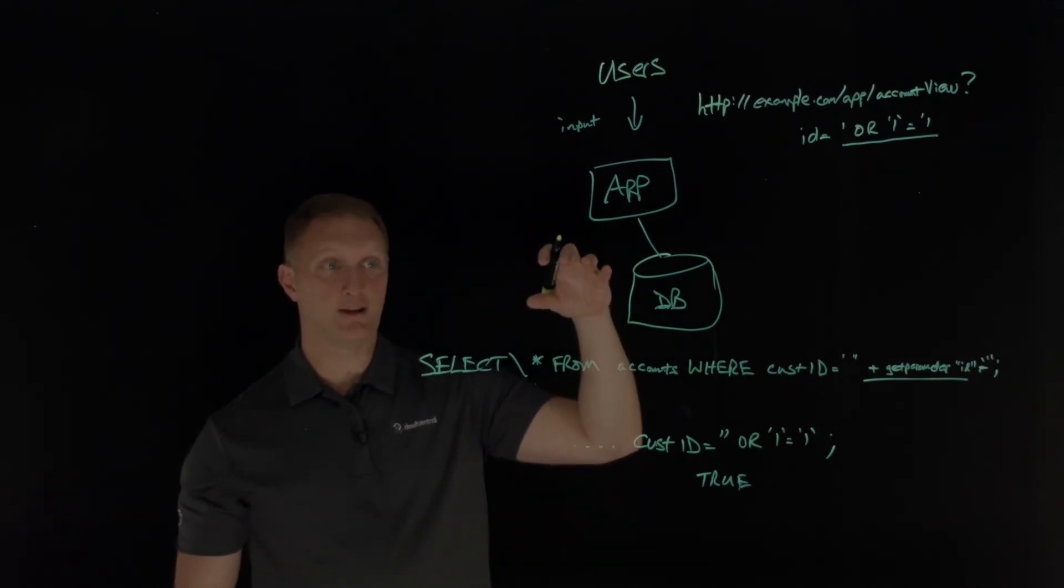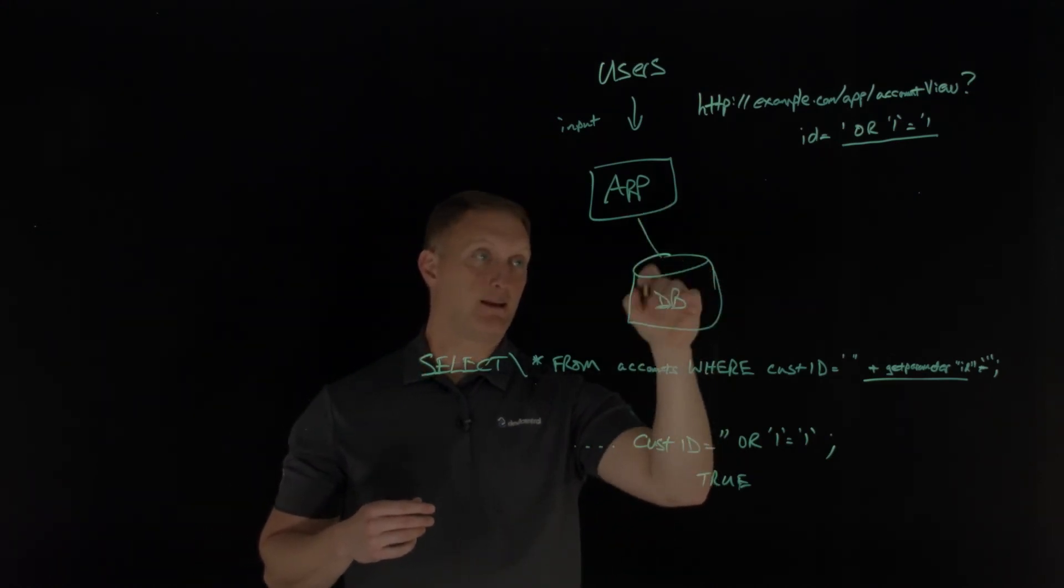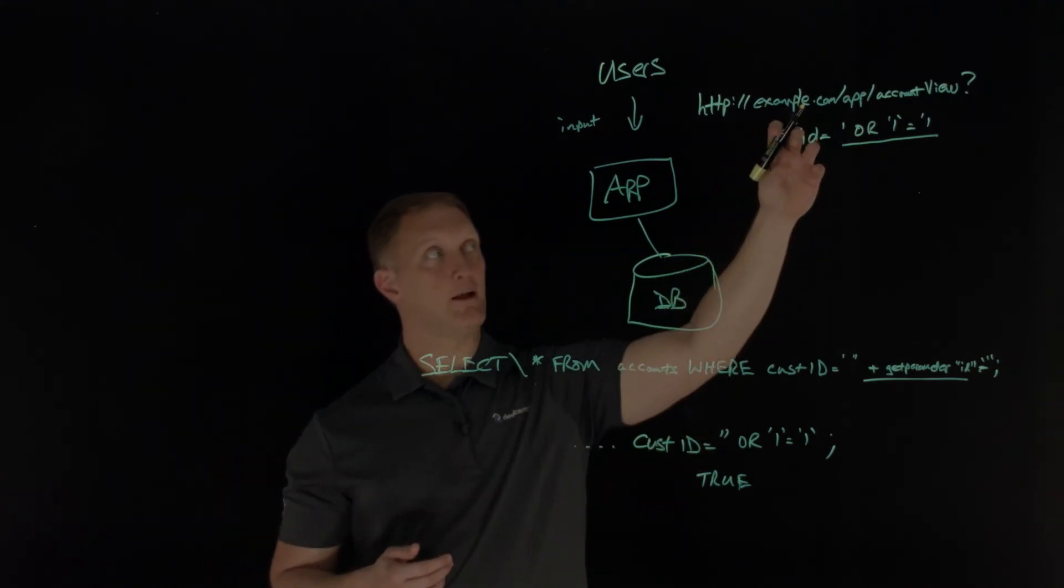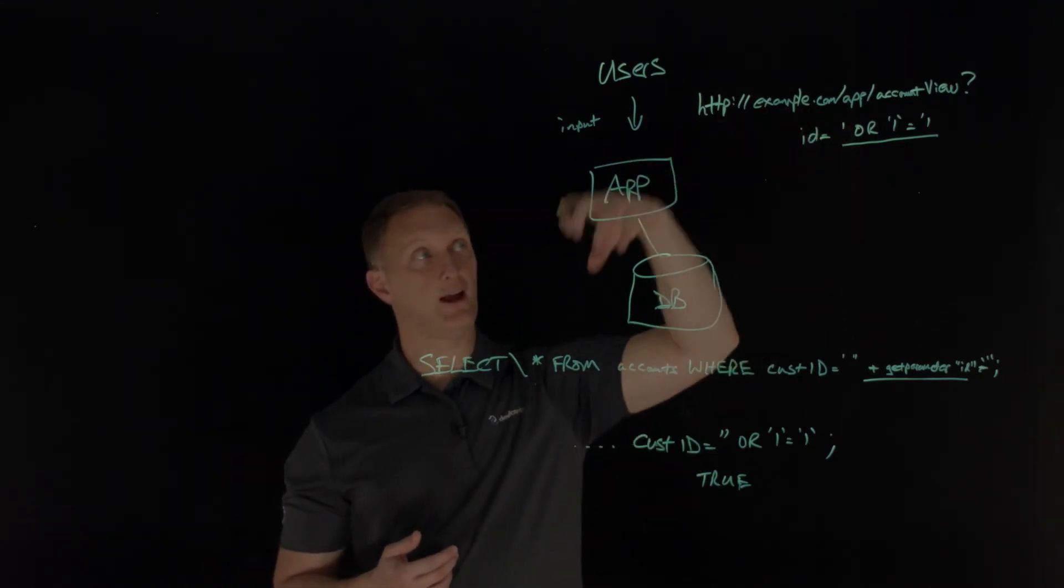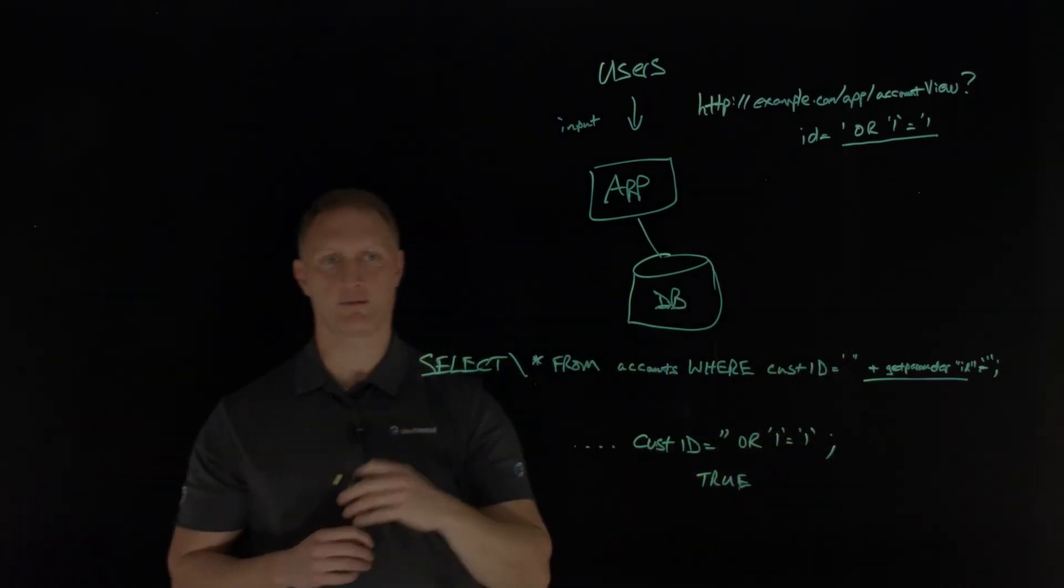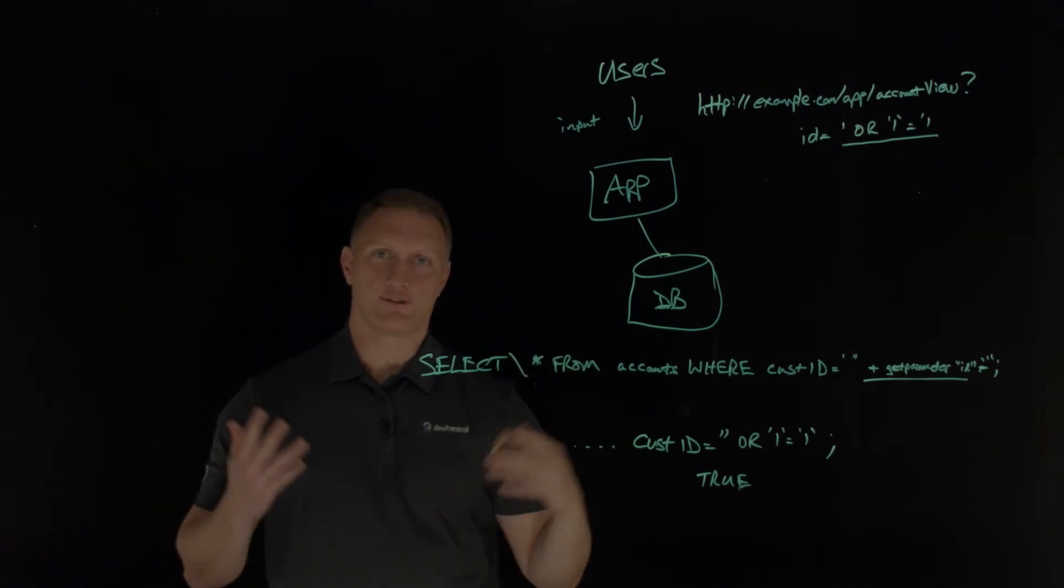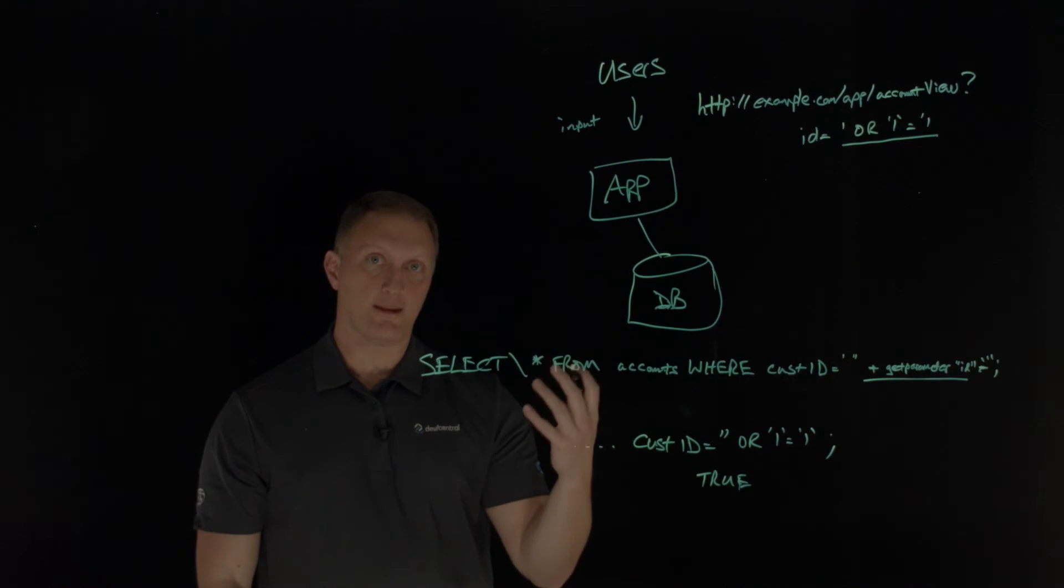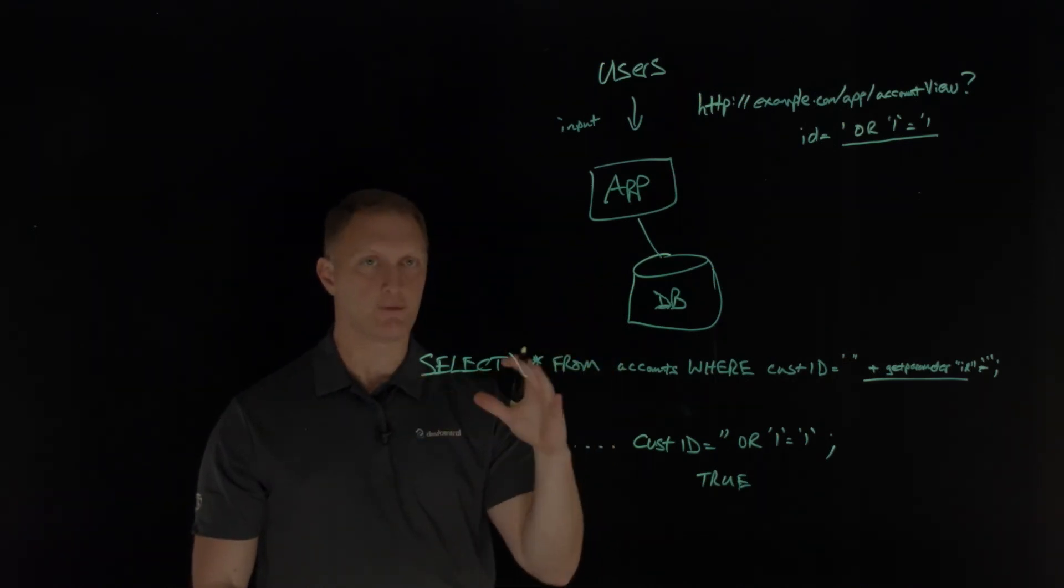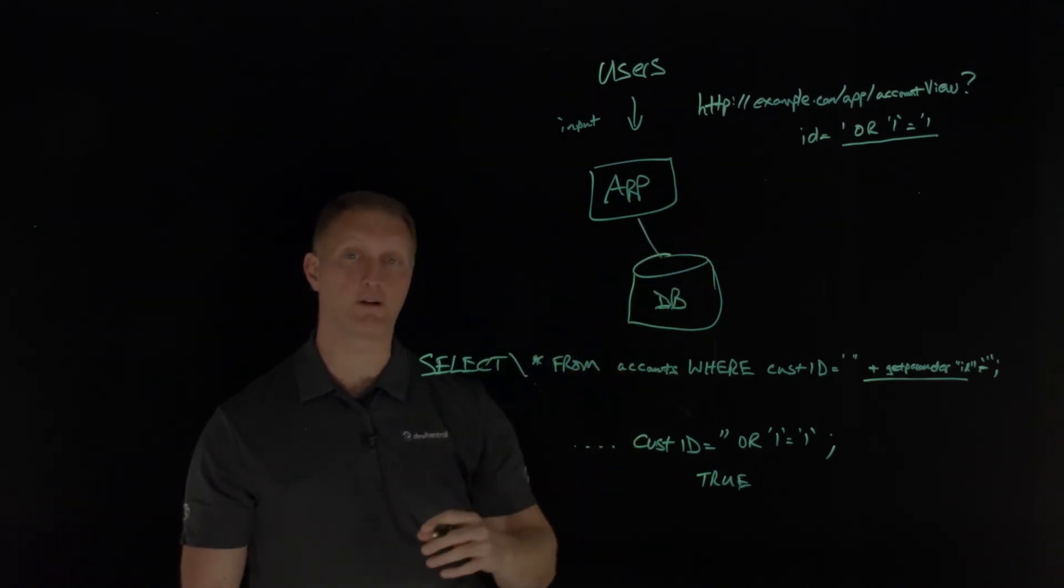The LDAP injection runs basically the exact same way, but instead of interacting with a backend database that runs SQL, you're interacting with an LDAP server now. So you just supply some LDAP syntax commands, but you're injecting those into what would be an LDAP query. And then you get all these customer files or printer structures or all kinds of stuff that LDAP would have. So the idea of the injection on LDAP or the OGNL or those kinds of things is really the exact same, but this is just a good example of how an attack works.